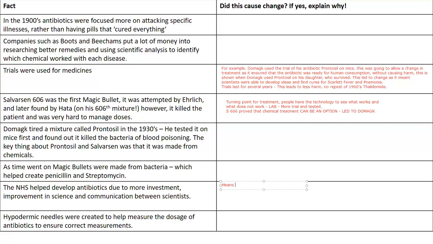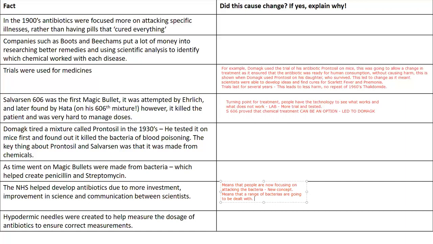It basically means that people are now focusing on attacking the bacteria. This is a new concept. This is because at the end of the day, remember, germs weren't found until 1861. So attacking the bacteria is a new concept, which means that a range of bacteria are going to be dealt with. Now remember, without the work of Robert Koch, this might not have been able to be developed, but his techniques are now being used in the modern period to identify certain germs. This means there's going to be significant change.